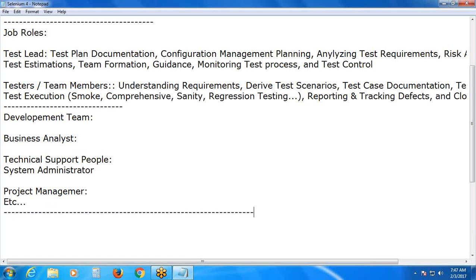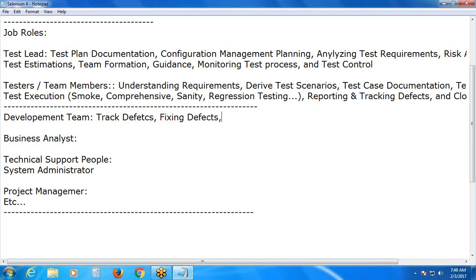Observe Vijaya. Development team. What is the contribution of the development team here? Here we negotiate with the developers regarding fixing defects. First, they track our defects after raising, and fix them.